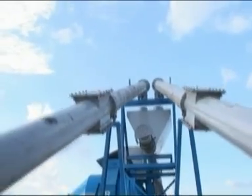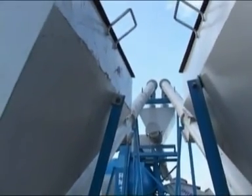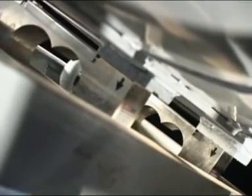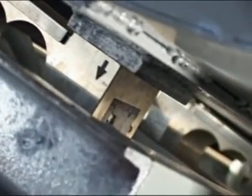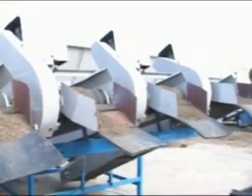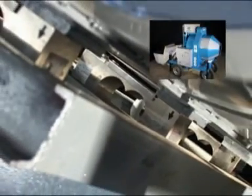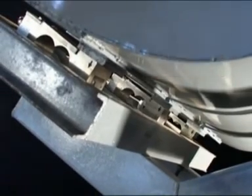Cement and fly ash are fed separately from the stored hopper by a charging screw conveyor. They are weighed one after the other at the top and then discharged in the mixer drum accurately. The most advanced load cell based weighing system is used in the Universal mini batching plant. Sand, metal 1, metal 2 and metal 3 are weighed in different compartments. The load cells are attached with the mixer, which facilitates the use of the mixer independently.